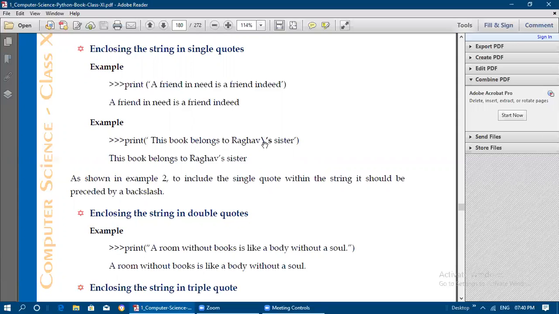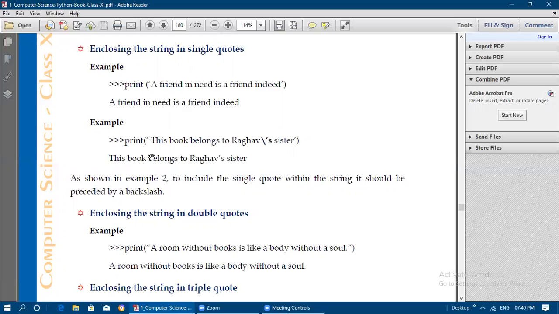So if you want to get the output in this format, that is Rahul's sister, with the single quote after the s, you need to use a backslash. Any special character you want to include in the given string should be preceded by a backslash.